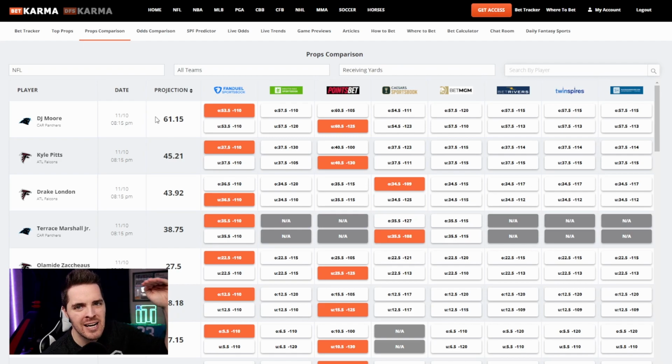It shows you the best possible stat at the best possible payout odds for the over and for the under, for both sides of the outcome. If you're going over DJ Moore receiving yards, if you don't bet on FanDuel Sportsbook, you're shooting yourself in the foot. If you want to go under and you're not betting on Points Bet, which gives you a very large 60.5 line. So if he gets 60 yards exactly, and you bet under, you lose here, here, here, here, here. You lose on every site, but you still win on Points Bet because 60.5 is larger than any of those other ones, which is why it's highlighted Karma Orange.